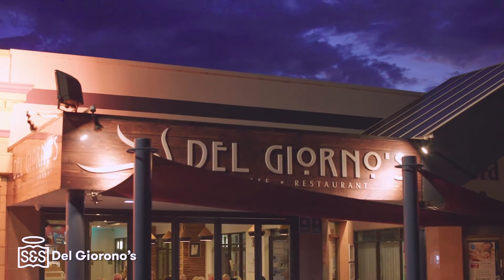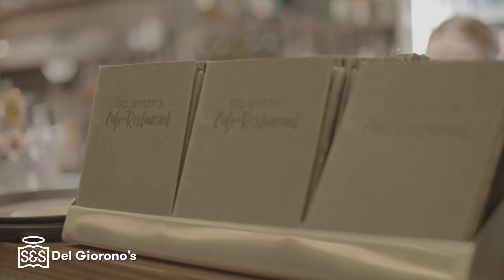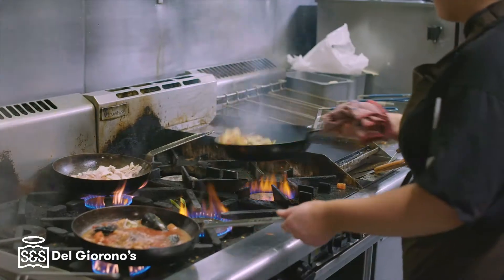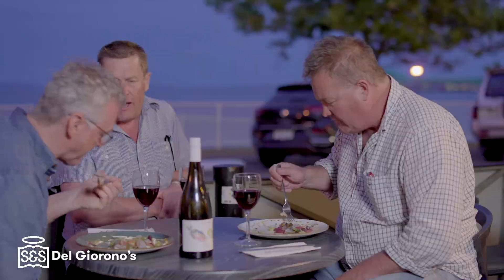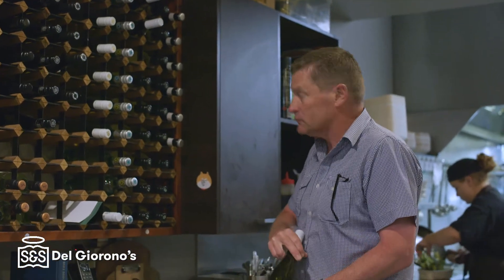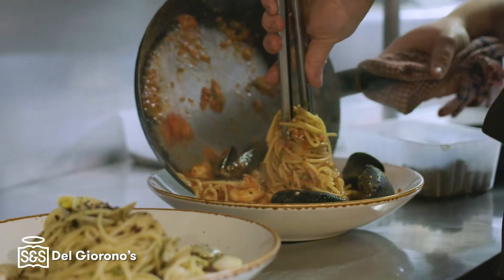We ventured out and went and saw our good friend Chris Bundy at Del Giorno's. I've known Chris for probably 15 years now. He's a local guy, been a chef in Adelaide at a prominent restaurant there, and eventually moved back to Port Lincoln. Del Giorno's was opened in 2000 and I came along in 2002 — my wife and I purchased the restaurant. We changed a few things, built up the food and the fresh produce, introduced lots of new dishes. We use a lot of local produce — great seafood right from our doorstep, lamb, pork, everything from Eyre Peninsula we try and source locally. We match that with wines: local wines here, but also great wines from Adelaide Hills such as Saint and Scholar, which we've had on the list for the last couple of years. We run the Pinot Gris, the Pinot Noir, and the Sparkling — it works really well with the dishes our wonderful group of chefs create.